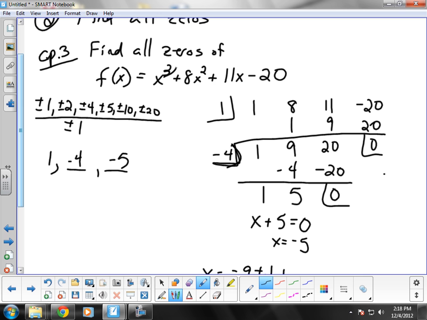Because the leading term is to the power of 3, and we're going to talk about that in a minute, but there's a theorem that tells us that. We always have that many zeros. Whatever that number is, we always have that many zeros. Now that does count multiplicity, and it does count irrational numbers and imaginary numbers, but you will have that many zeros. They're just not all real numbers. They're not all x-intercepts, but they're all zeros. Okay?